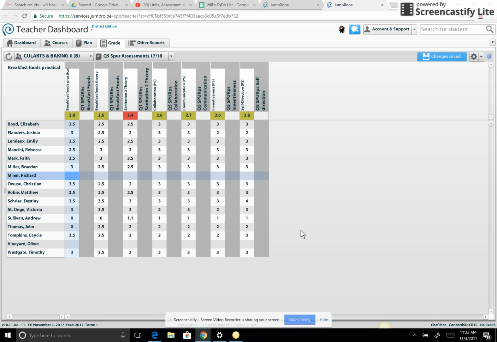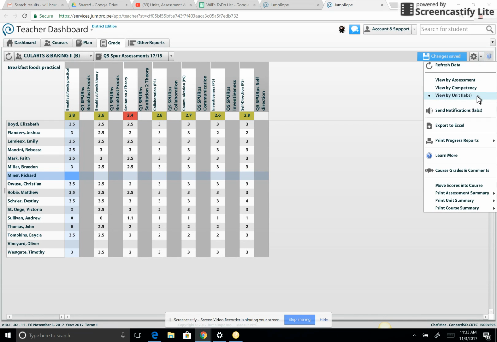We're back again here. I'm just continuing the previous screencast. Anyway, we were at Bob McIntosh's Culinary Arts 2, and we have the SPUR assessments here. And presumably grading now is complete or near complete. And the view that you want to use in order to check data, look for errors and omissions would be this one. Now, what we're viewing here is by units.